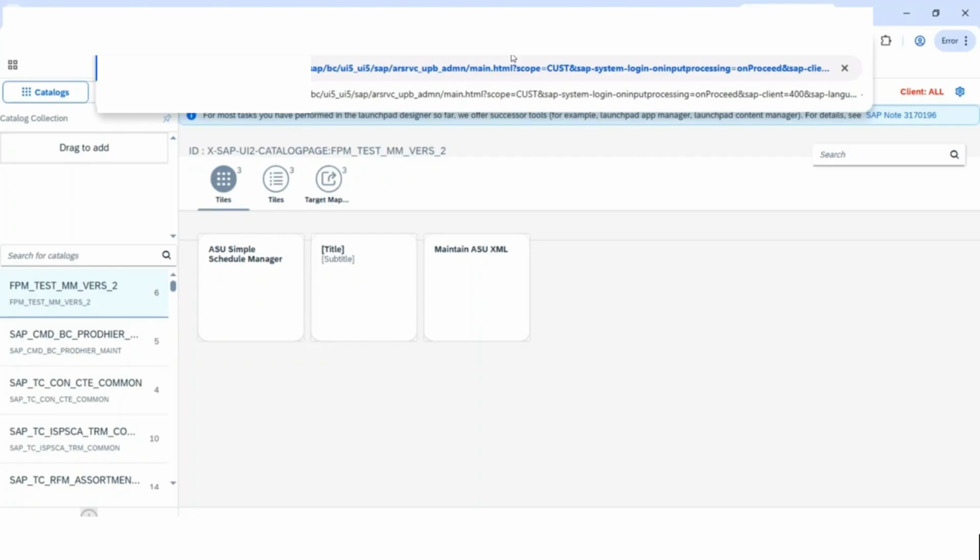But in case of cross client, whatever changes you are doing for a catalog or a group would get reflected across all the clients, whether it's 300, 400, 500, 800, all the clients. But whatever changes I am doing presently based upon my business need, I would be doing for the current client, the specific client. So choose accordingly, guys.